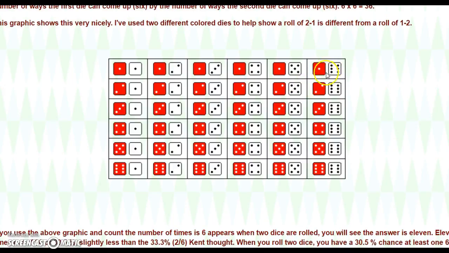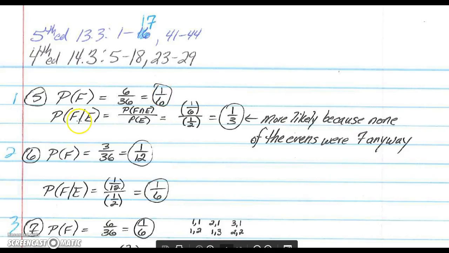And just a reminder, the reason that we do count both a 1-6 and a 6-1 is because we have 36 equally likely outcomes. That equally likely part is important. Okay, but it turns out that if we already know that the total is odd, our chances are a little bit different because it factors out all of the possible evens.